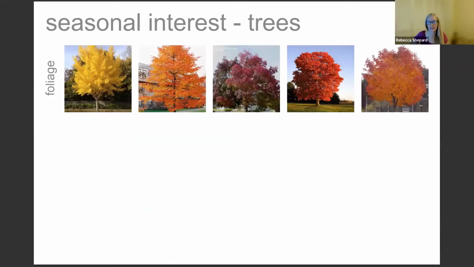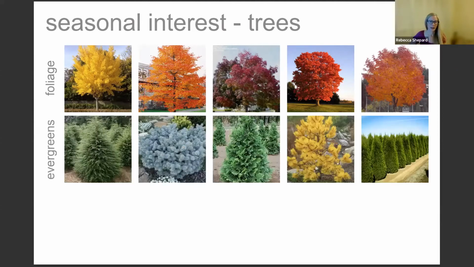The foliage, of course, like who doesn't love a row of red maples, or to the right, this autumn ash. Unfortunately, the ashes have the ash borer, so I don't know how well they're going to do anymore, but there are a lot of other trees. As kids, I have an older daughter now, we used to go and pick leaves from trees and walk through them, and we would press the leaves, or bring them in for fall. It was just so beautiful. And then again, evergreens don't have to only be green. They can be different colors. So think about that as well.